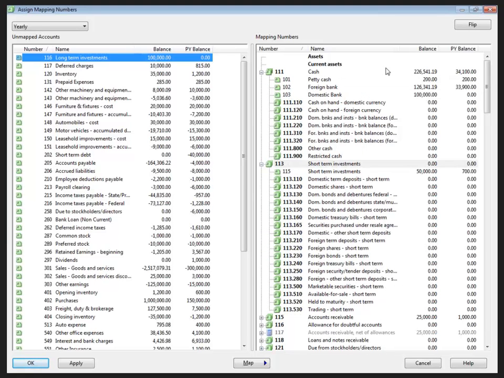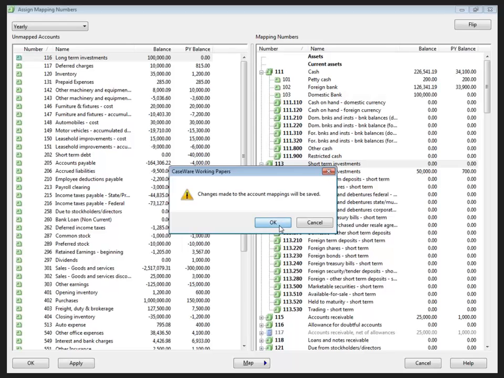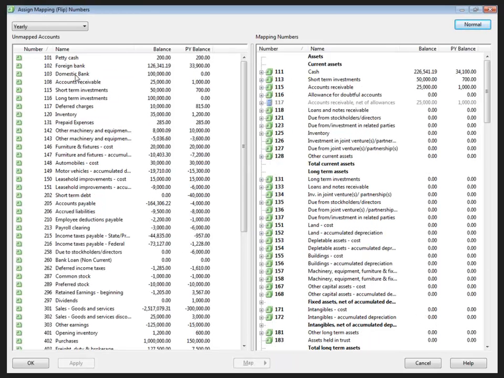Now, there is also a flip option available to us, and several people have asked me in the past, what is this flip? What's it doing for me? CaseWare can automate when an account goes between a debit and credit balances. So, for example, due to or from shareholder, what we can do is we can set up the main account due from shareholder as an asset and put it to the appropriate asset map number. And then we can select the flip option, and it will show us those accounts again.